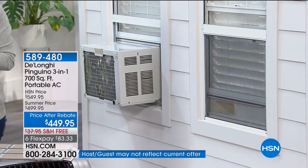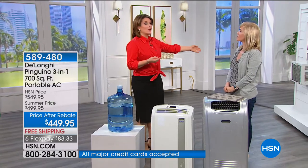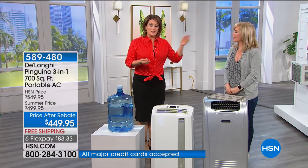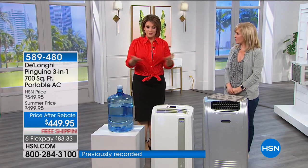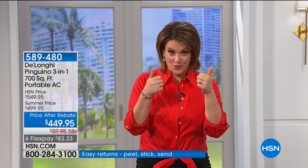You know, Julie and I were talking about this. Not only do a lot of homeowners associations not want you to have one of those window units, but a lot of landlords, if you rent your apartment, don't allow those either. I lived in a very old, beautiful little cottage in Los Angeles, and the landlord was very proud of her property, as you should be, and she was like, nope. You can't put that in there. So what did I do? I waited till the dead of summer to scramble to try to find one of these. That's when everybody jacks up the prices. You don't want to be caught when it's high season looking for an air conditioner.